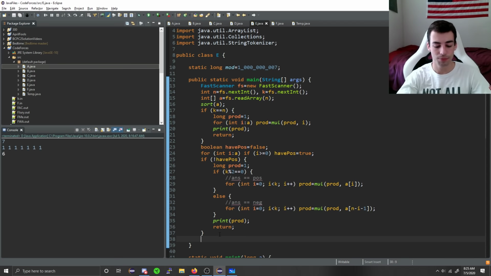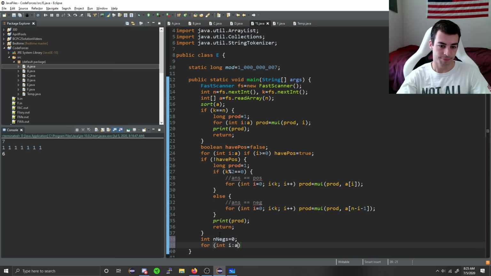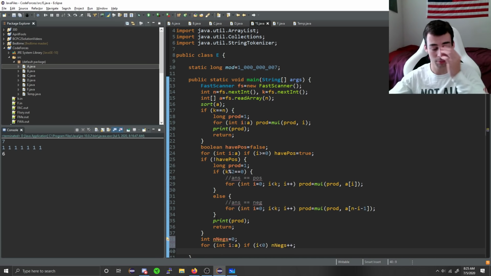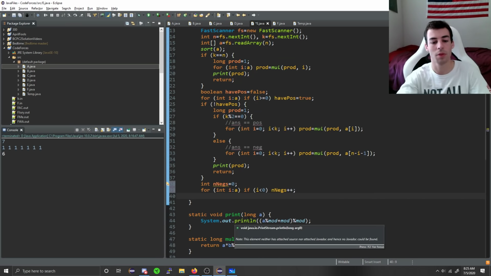So we don't want to take the last negative if that will give us the wrong parity. So we need to know how many negatives there are. All right, so we have that.